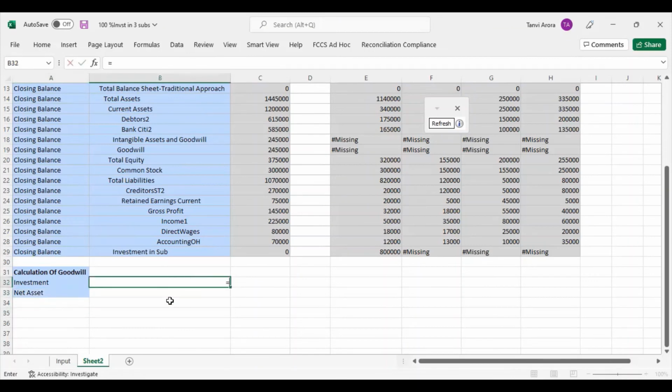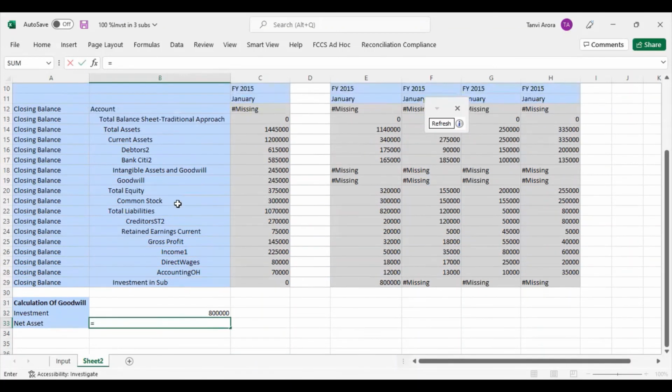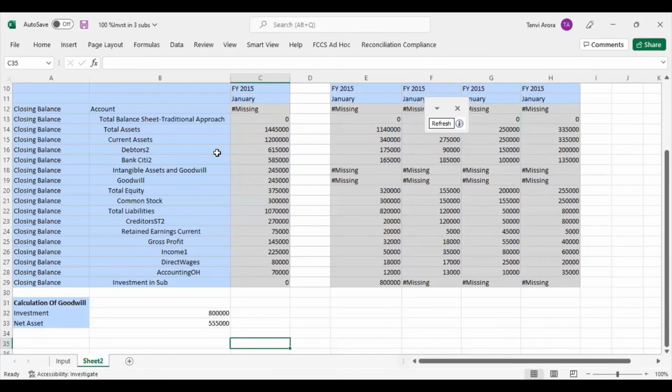So I will link this with here. And net assets will be the common stock of the subsidiaries. So 1,50,000, 1,55,000 and 2,55,000. So it is coming to 5,55,000. Okay.